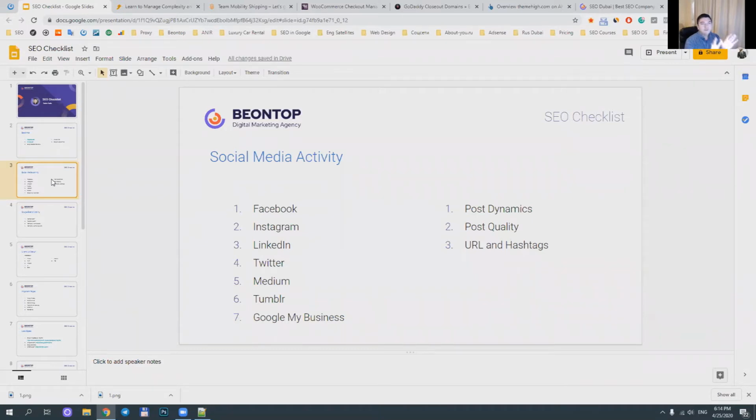Every week you need to do at least one post with unique content, a unique picture. Maybe you should make some graphic design or create a picture with your camera, and then do the post with your website URL. It's not only the homepage, it can be internal pages, depending on what the post is about, and hashtags.